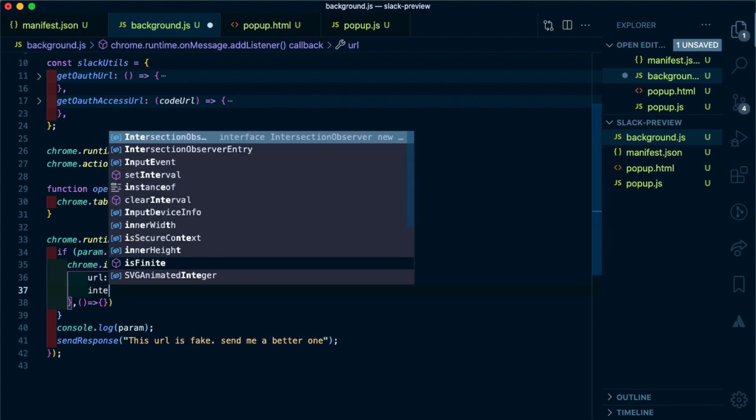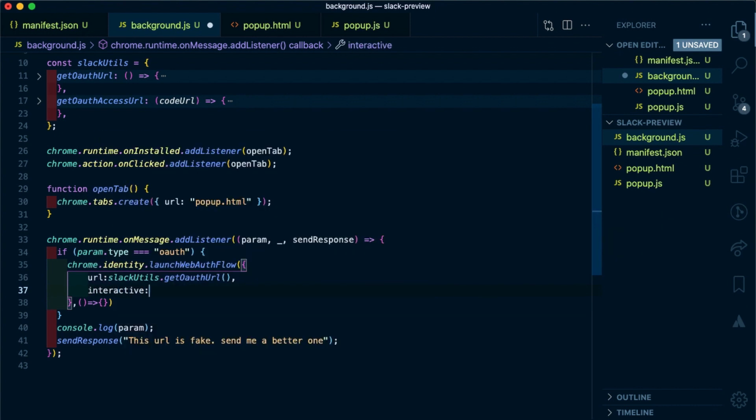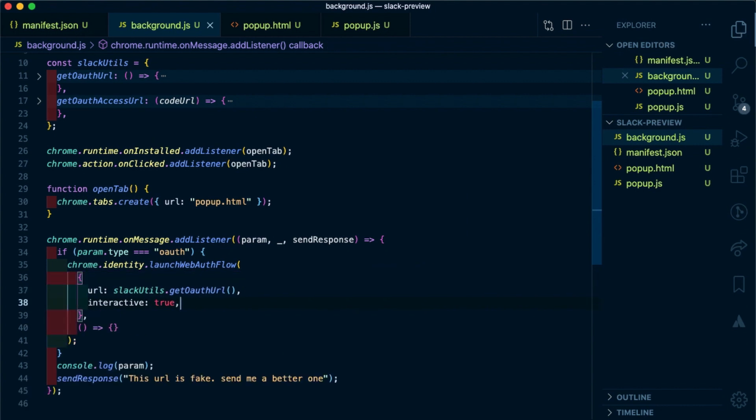And we're going to mark it as interactive true. What this does is it lets us see an extra browser pop-up where you can choose a different Slack instance and so on, and log into it in an interactive manner while seeing what permissions you're giving to this extension.